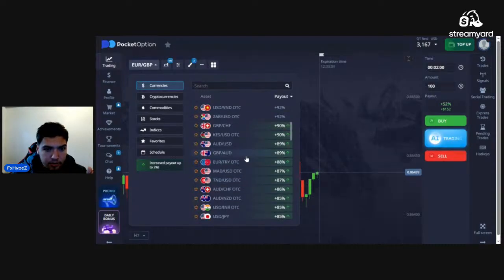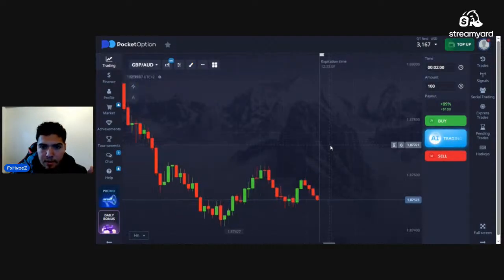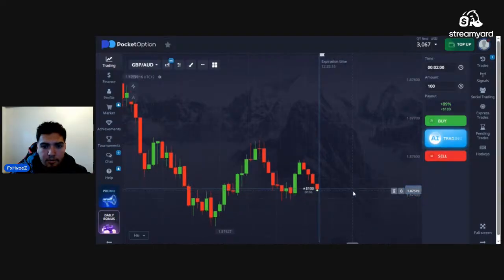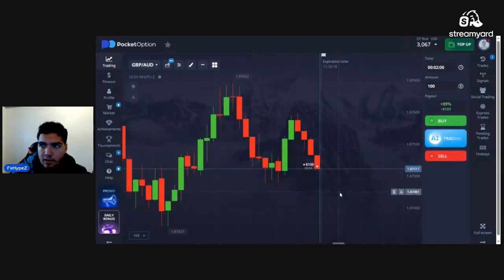Let's see. We'll take a trade on GBP ORD. Okay, so the next trade we've got here is GBP ORD, and the AI has opened a 1-minute buy position. Interesting. Let's see what happens. I think I would have taken a 1-minute buy position here. I think it's a decent buy position. A good call by the AI.